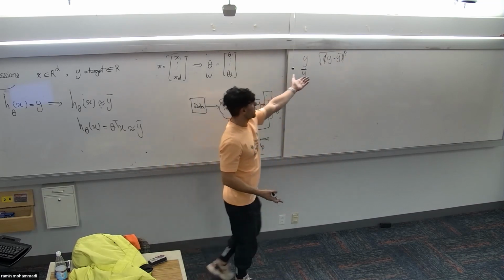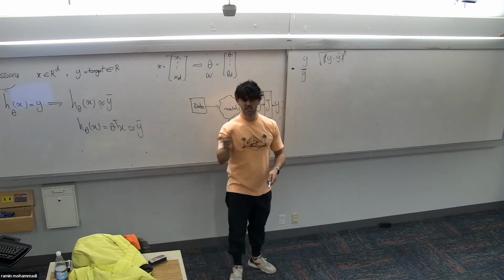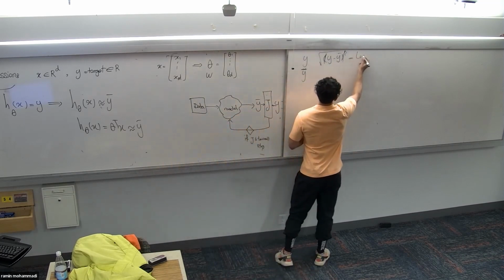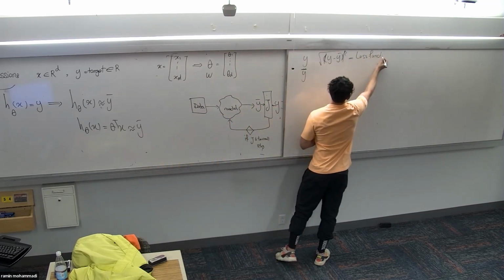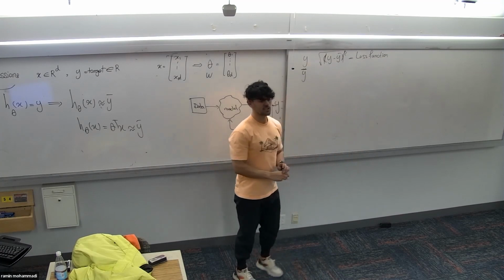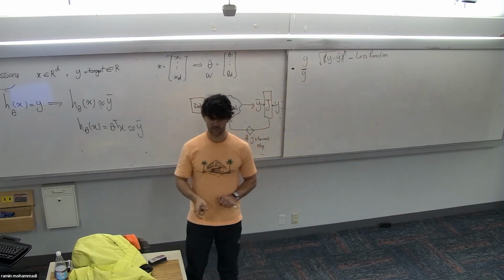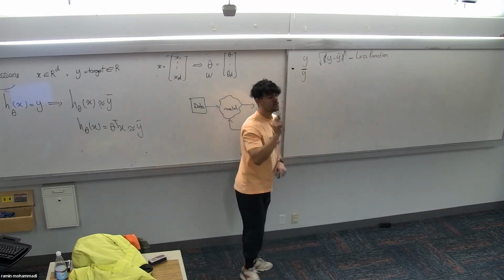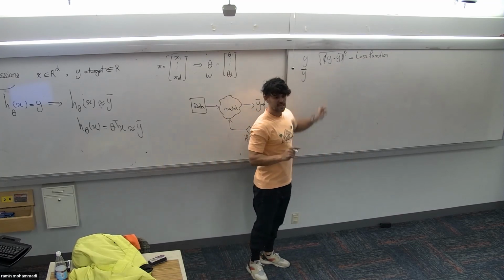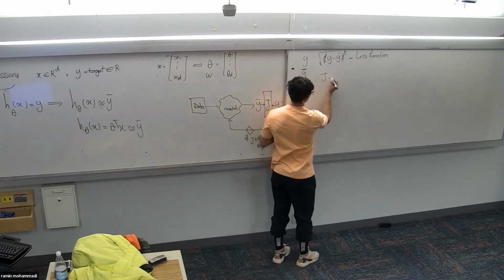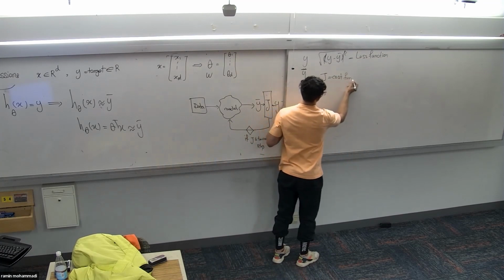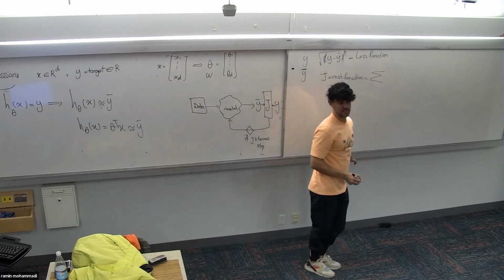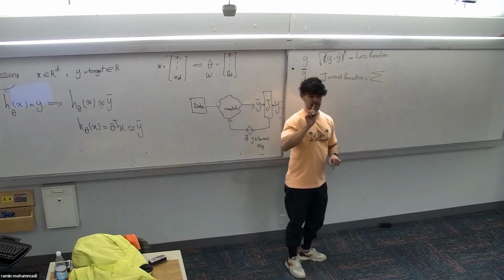So any function that tells you how much is the difference between these two values, the predicted value and the actual value, we call it a loss function. Any function that tells you the difference between these two is a loss function. But that's not J. That's between one data point. J is called the cost function. It is the summation over all data points. Loss function is for one data point.